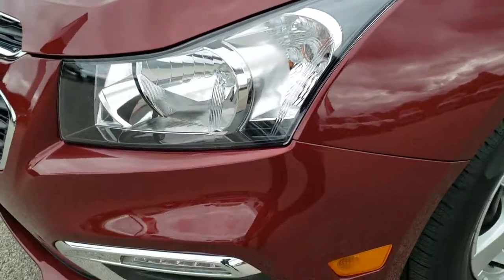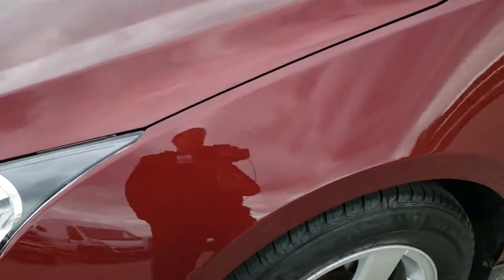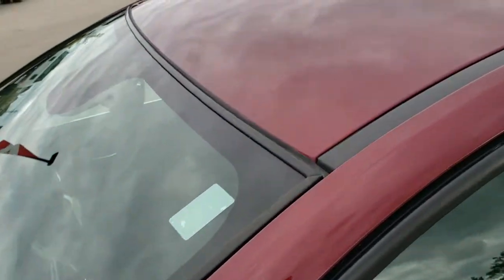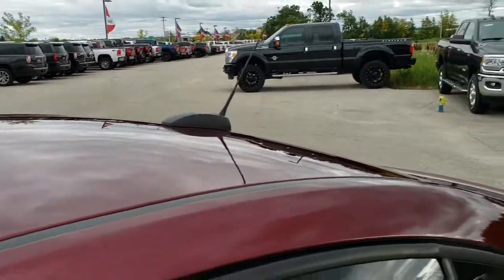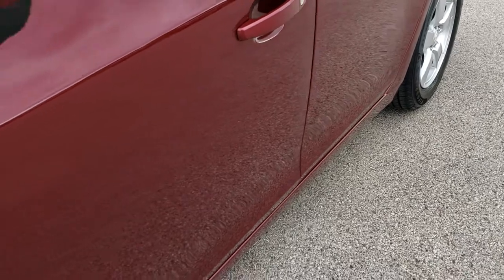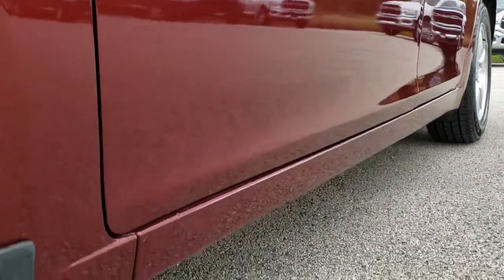From this HD video you will be able to tell that this car is extremely clean all the way around, inside and out. Siren red tint coat is the color. We shoot all of our videos in 1080p, so if you have HD capabilities on your computer, tablet or smartphone device, turn them on right now because it is like you're right here looking at the car with me.